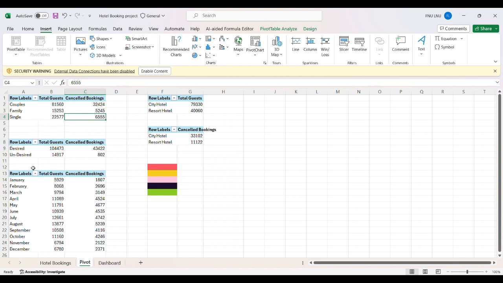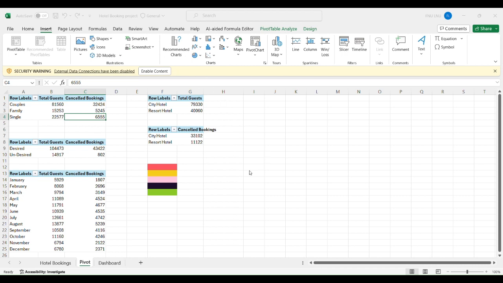So first we have to make the pivot table, and this is our second table in which we have taken desired and undesired room types. From this pivot table we will insert a chart, and we can see that pie charts and bar charts are all recommended, and we can also select the chart with the recommendations.